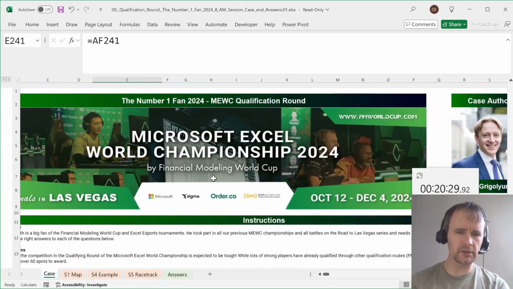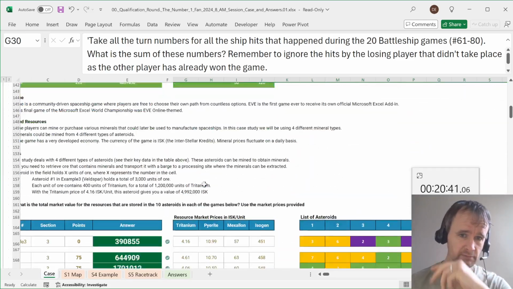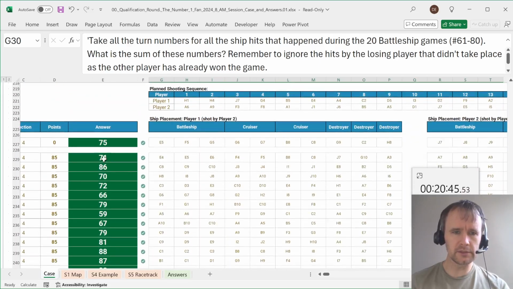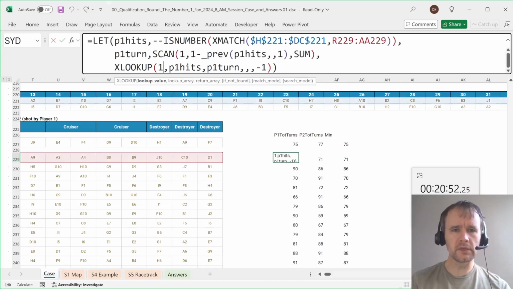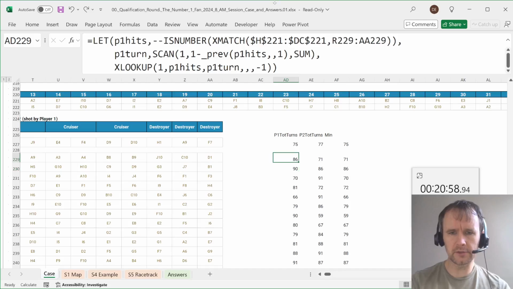All right, so that probably means I'll get the bonus wrong unless I change. So let's just change to match. Take all the turn numbers for all the ship hits that happened. What is the sum of these numbers? Okay, so I guess I will just change this. No, sorry, change over here. That's X lookup 10 in scan 0. P1 hits sum, returning from P1 turn, and that shouldn't change. Oh, wait, what?